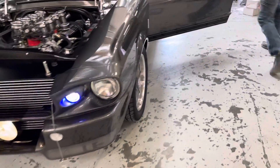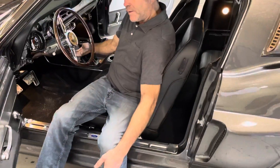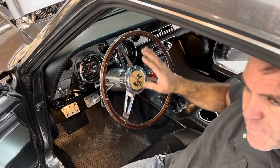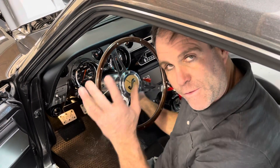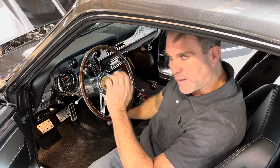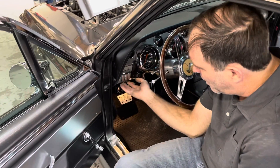The line lock and nitrous switch are here — a little red light comes on. You push this to lock the brakes so you can do a burnout. You first push the brake to engage all the brakes. This does the solenoid that keeps the fluid in the front brakes only. Then when you release the brake and let out the clutch, you do the burnout — some guys like that.